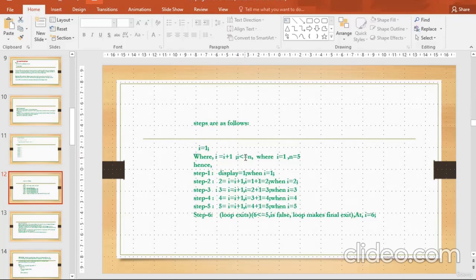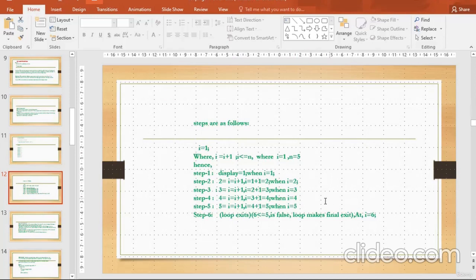When there is iterative working making the i value 2, because 1 plus 1 is 2, and 2 is less than or equal to 5 is true, and 2 has a chance of display. And there's an iterative working making the i value 3, 2 plus 1, 3. And 3 has been compared with 5, and that is true, and 3 has a chance of display. And there's an iterative working making the i value 4, that is 3 plus 1, 4. And still 4 is less than or equal to 5, and 4 has a chance of display. And there's an iterative working making the i value 5, that is 4 plus 1, 5. And 5 is less than or equal to 5 is true, and 5 has a chance of display.